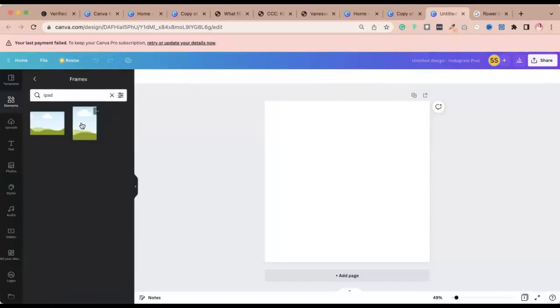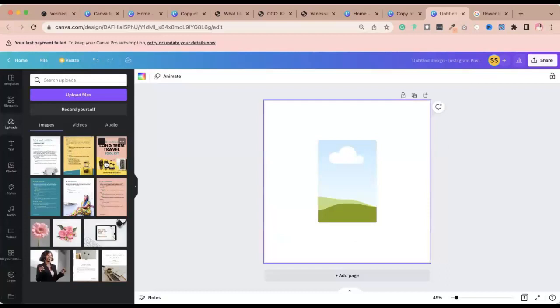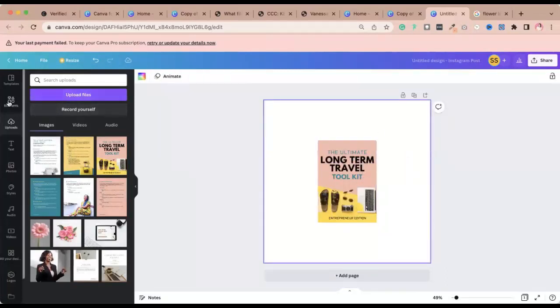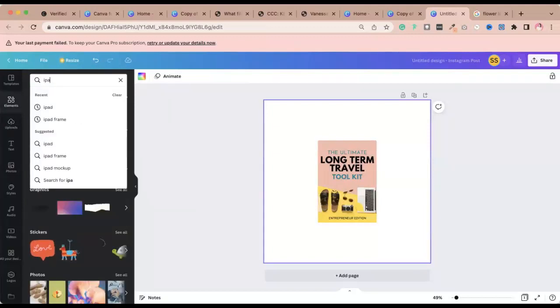iPad. So usually when you have a lead magnet, you show it or use a mockup of an iPad. So you can use this and then just click on the cover and put it inside the frame, and then go back to elements and look for a photo of an iPad.